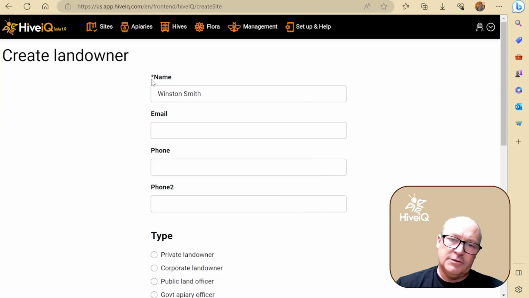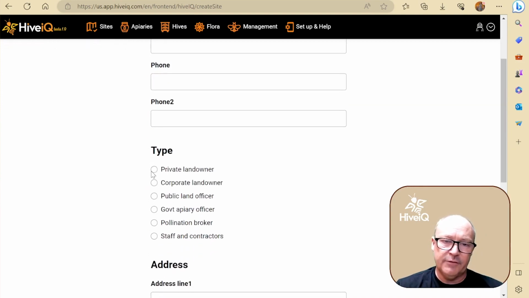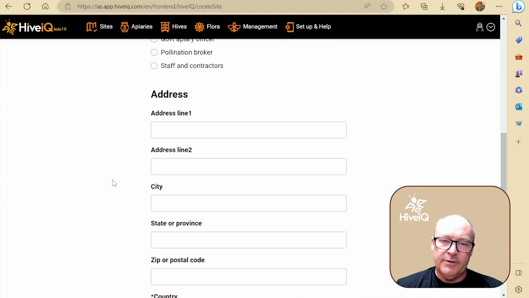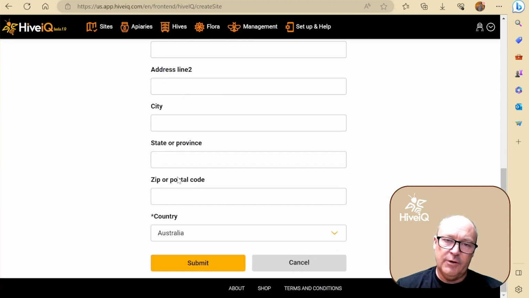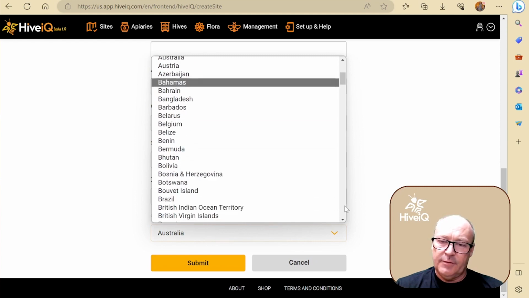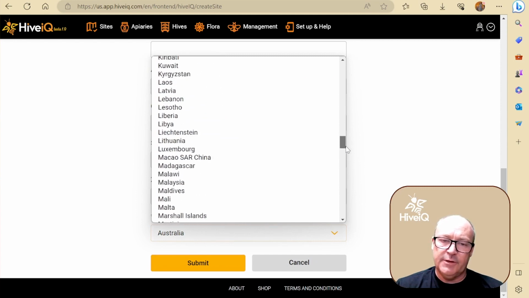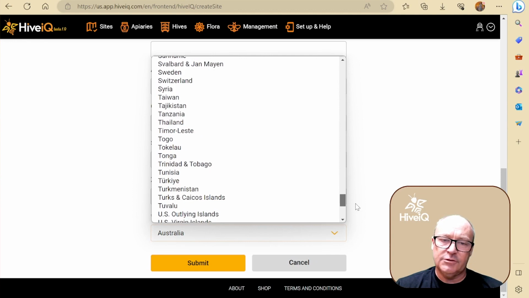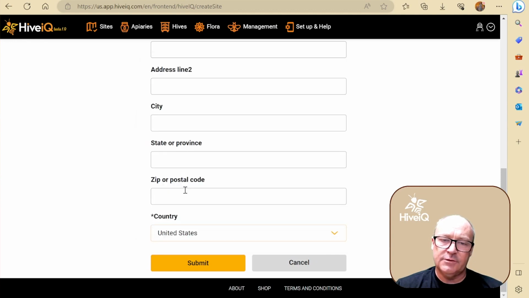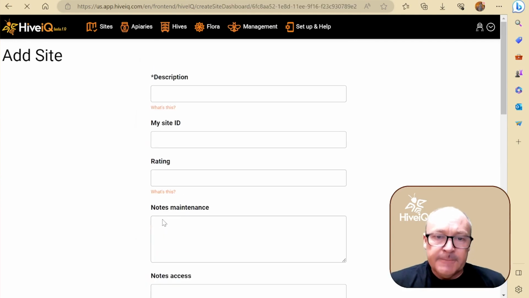Now, you can see the asterisk here is just on the name, so these are actually non-mandatory fields from here down. So just for speed, I'm not going to worry about filling them in. Winston's a private owner. Again, non-mandatory fields here, but he's in. Now I'm going to fix that too. So we'll make that so it always defaults to the country that you've selected. Little fix there. We'll put that in place shortly.